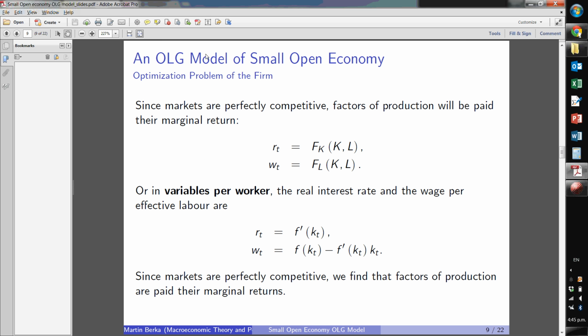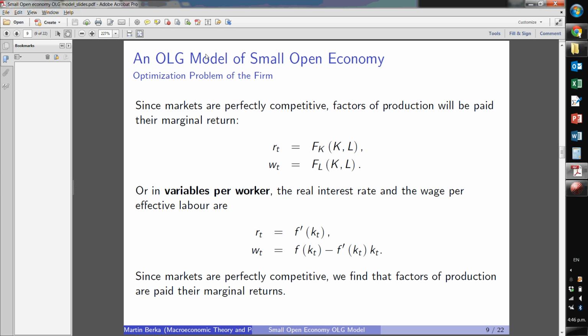First order conditions are the usual conditions, which are the marginal cost of capital equals marginal benefit or marginal product of capital, and similarly for labor, so marginal cost of labor, which is the real wage, equals the marginal product of labor, denoted by capital F with the subscript L, and marginal product of capital is denoted by capital F with the subscript K. In per worker terms, again from the first week, we can express it as follows. So the last two equations on this slide are the same as the first two, expressed in per capita or per worker terms.